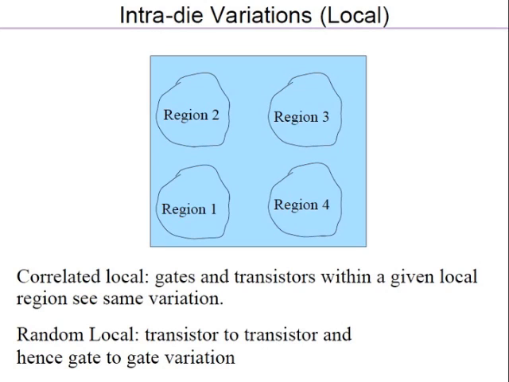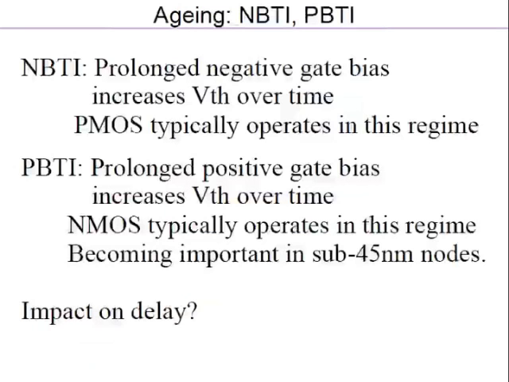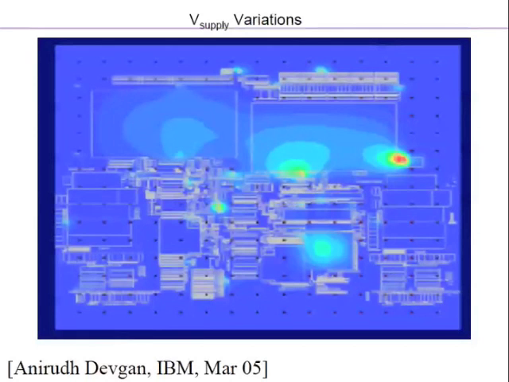And you can have changes which are correlated, changes which are random, and so on. Maybe the temperature setting was a little different for that particular wafer. Then there is a correlation of the variation due to that in all the transistors of all the chips in that wafer. But any variations due to random bouncing of things or diffraction of light and so on are very random. There is no correlation. So you can have correlated and uncorrelated variations, and the way you deal with them will be different. And we already talked about aging related effects.